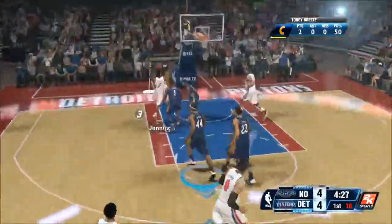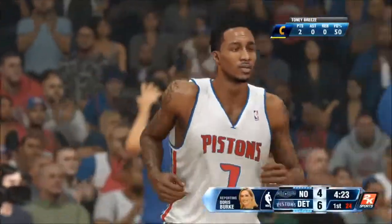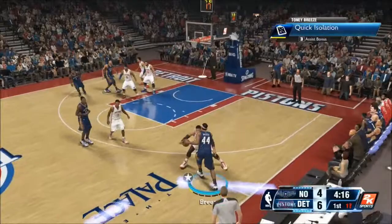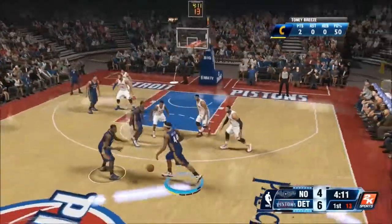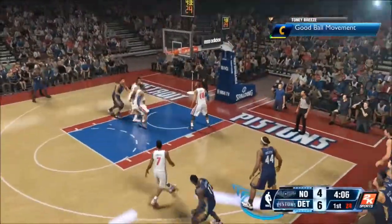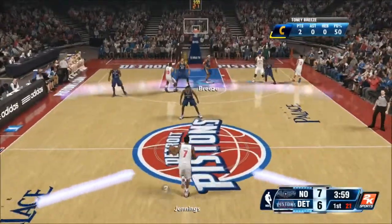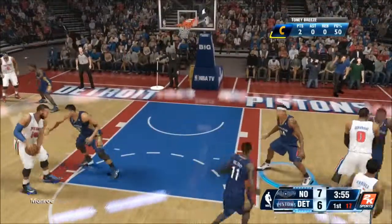And now Doris Burke has an update from the sidelines. Maurice Cheeks and I got a chance to talk for a bit. Going into this game and scouting the opposition, he told me he's a huge fan of Drew Holiday, saying, you know, Drew's still a guy with so much potential. You just don't see that many point guards with his kind of frame. 6'4", close to 2 bills, and a great skill set to match. He's a guy you love to watch, but you often hate to go up against. Kevin, we'll see if he can have a big impact in this one. And thanks for that story, Doris.